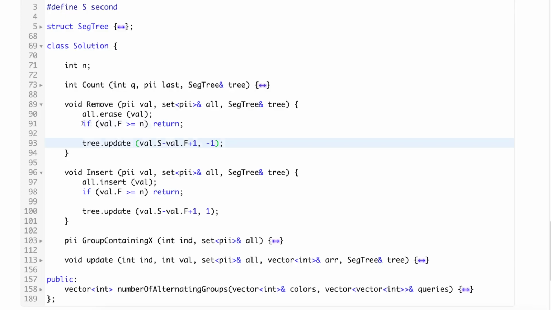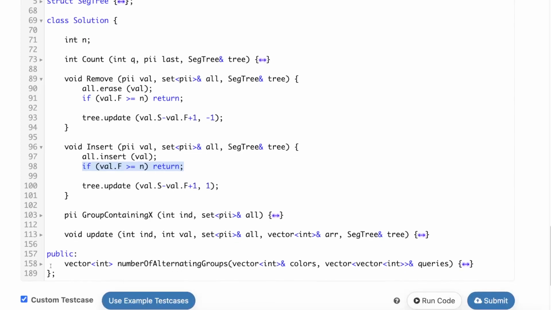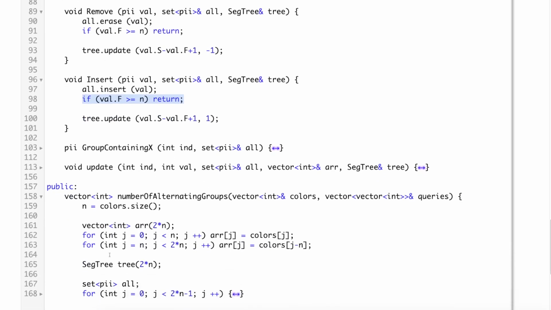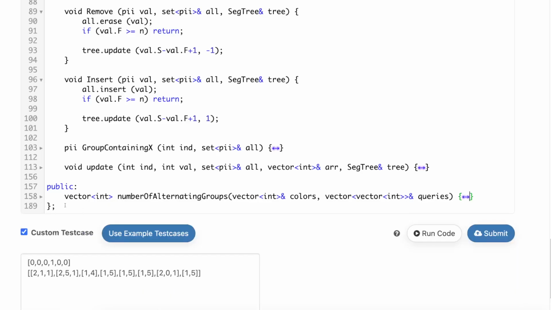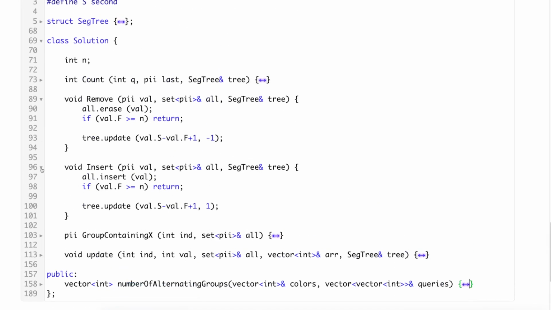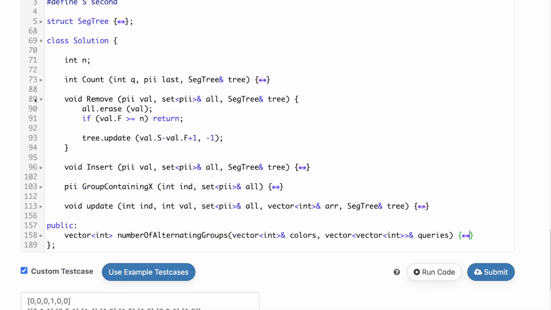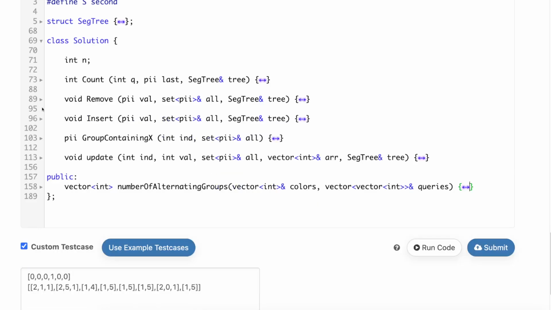Now, the final thing is this if. Why is this if required? I will leave that as an exercise to you. This if is required because of this thing. I would encourage you to think about it by yourself. This is a very straightforward thing, and if you know about it, please post it in the comment section below so that I can also verify and others can also learn how you approach that.